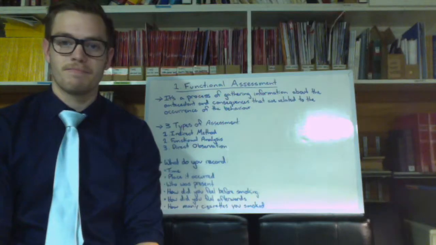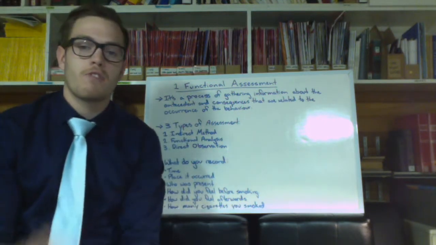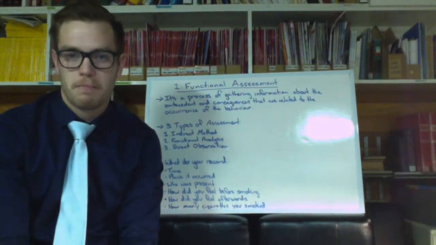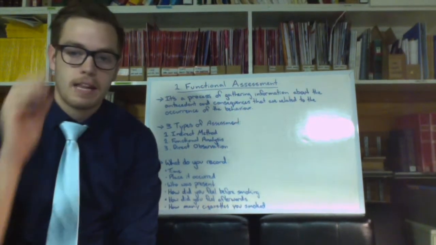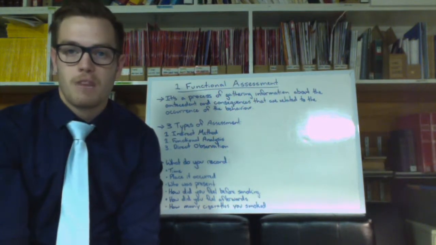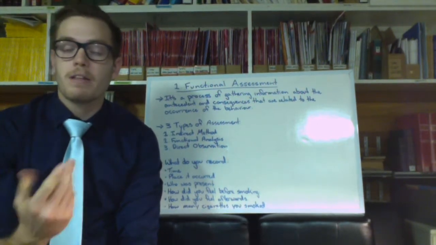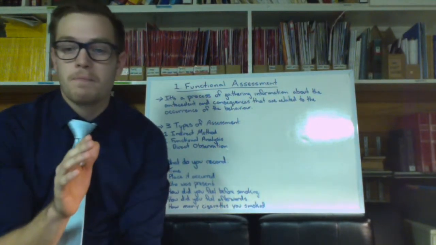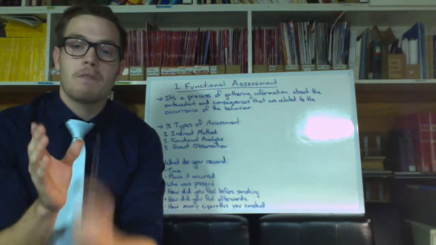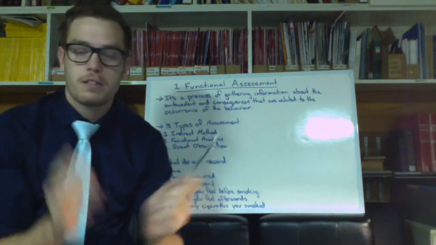Alright, with this first section on functional assessment, I'll be quickly going over what this is, what this does, and how we implement it to help you and someone you know quit smoking. But first I want to point out one thing: when we ask ourselves, how do I quit smoking? We need to understand that within the science of behavior modification, a behavior is understood as being lawful. What this means is that the occurrence of any behavior is influenced by environmental events. So essentially, the problem behavior of smoking is directly influenced by the surrounding areas in which it occurs.